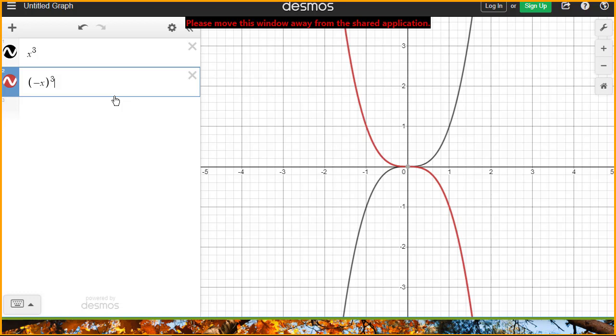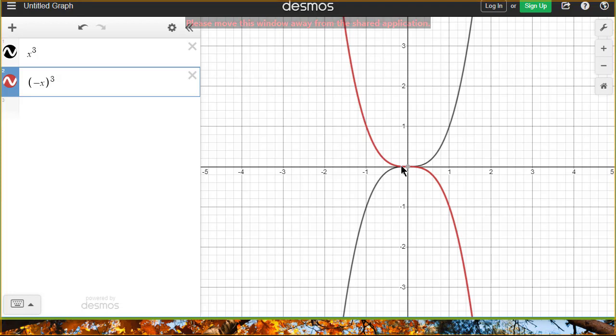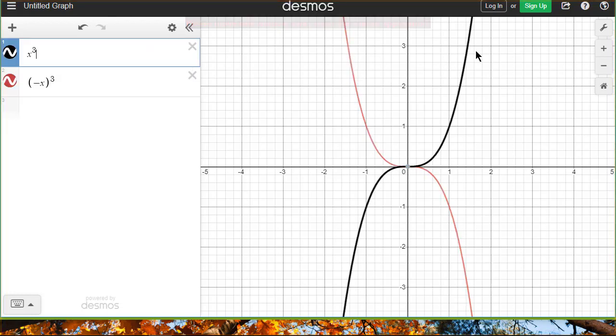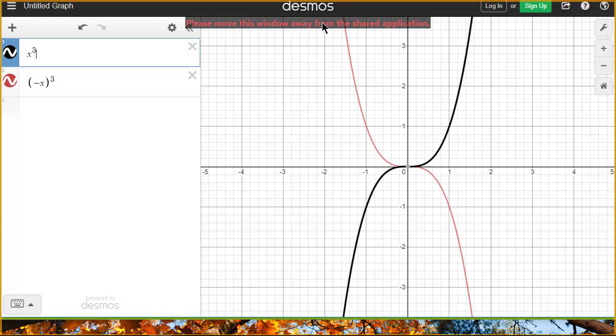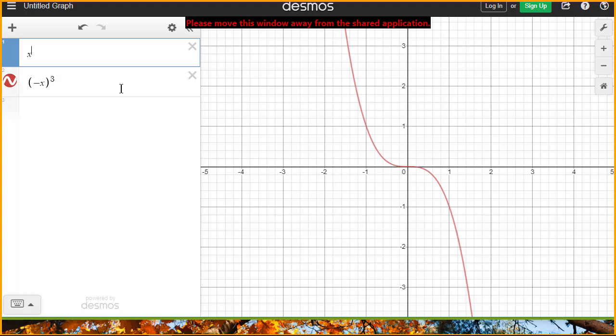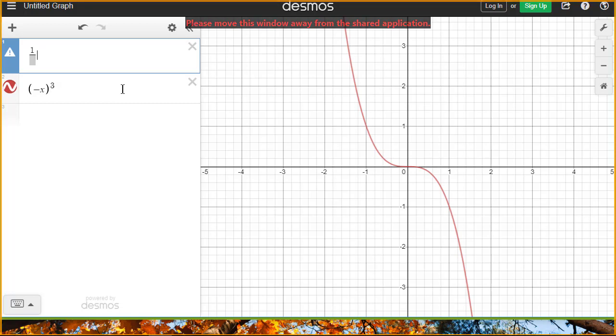So technically it flipped it over the x-axis, if we were to simplify it all out. Or we could say that it even technically reflected it around the y-axis. Because if we start with the black, this was originally on the right, and then it flipped it over to the left. This was originally on the left, and it flipped it over to the right. I got some more for you.